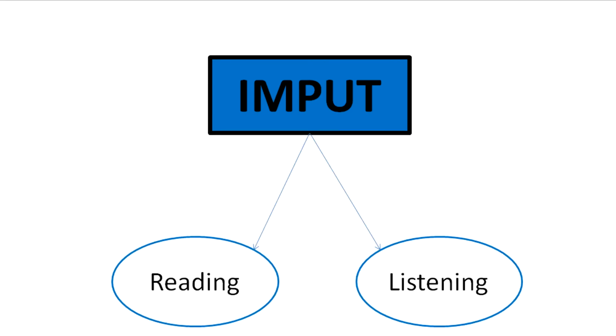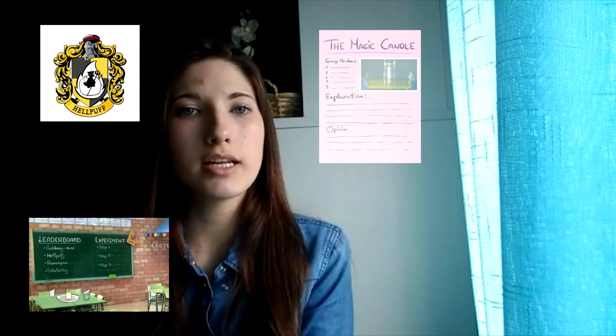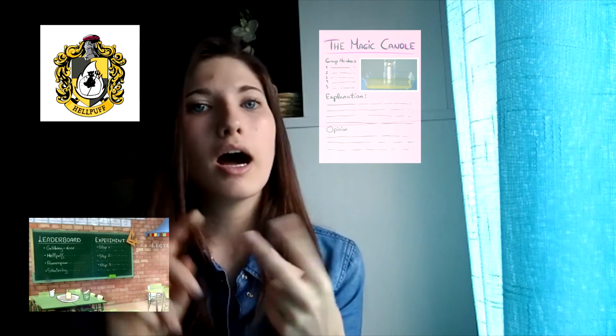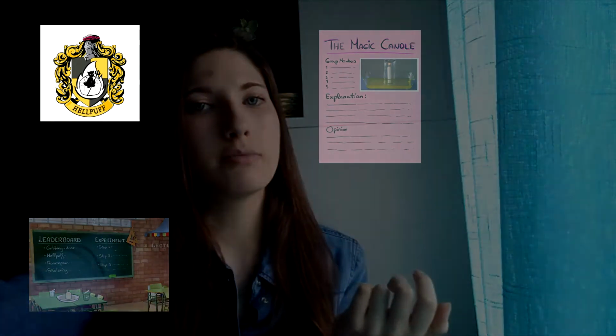Now, let's move to the input skills, which are reading and listening. The students will practice the reading skill by reading the written instructions of the experiment on the blackboard and by reading the cardboards of the rest of their classmates. Finally, the students will practice the listening skill by listening to the teacher's explanation of the experiment at the beginning of the class and their classmates' presentations at the end of the class. These last two input skills will not be evaluated by the teacher. However, students will have to use them to complete the activity successfully. Now Miriam is going to explain this better in the evaluation part.